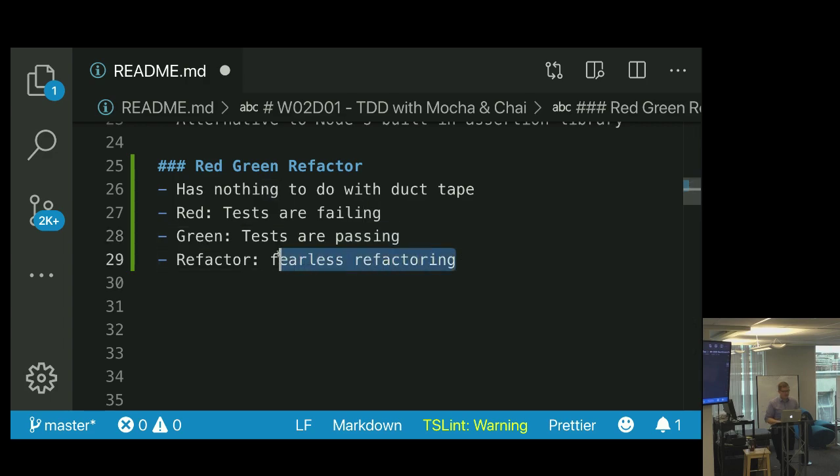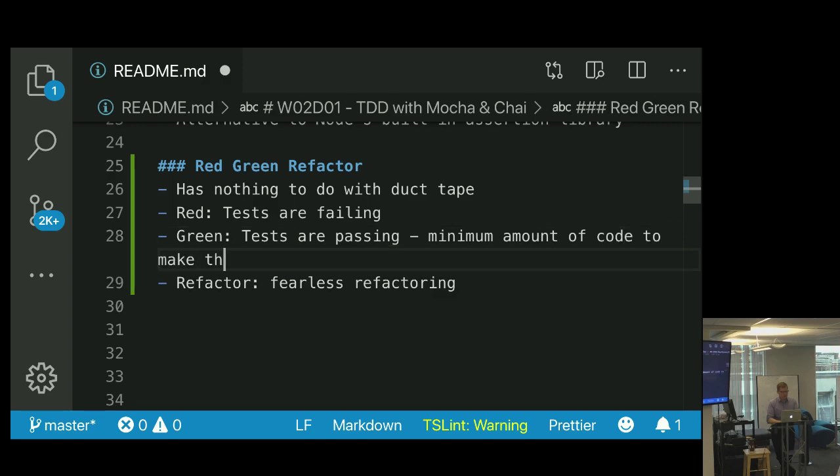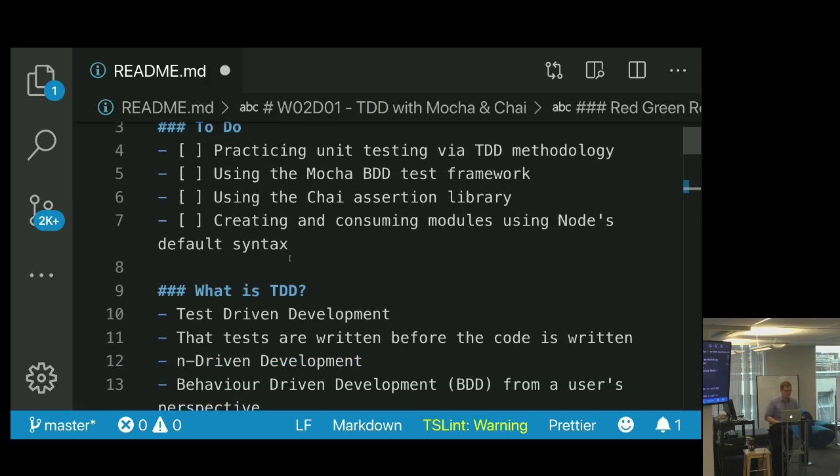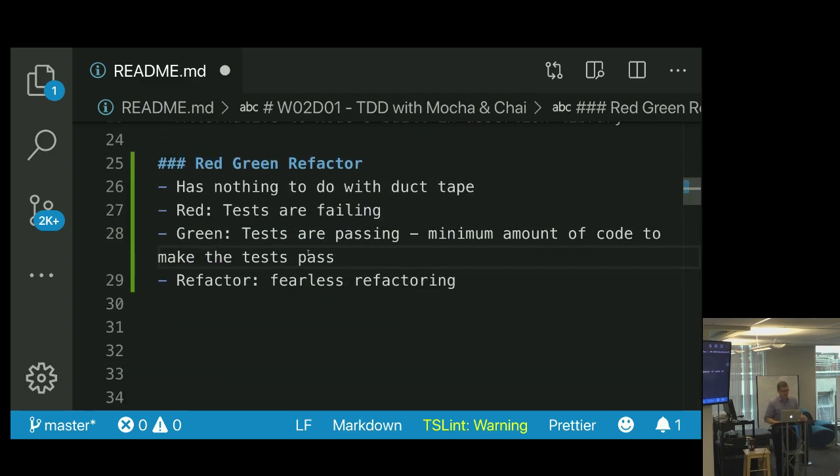So you can do more or less of this refactoring afterwards, but our purpose is to write the minimum amount of code to make the tests pass. And that's it. The very minimum. Like I said with our to-dos, our tests keep us on task as devs. They keep us from writing extra code that doesn't really do anything, and they also show us where our code is falling down.